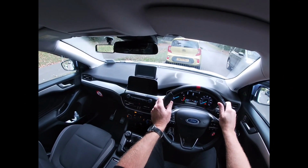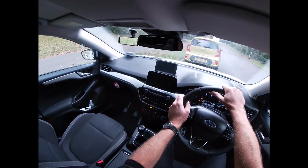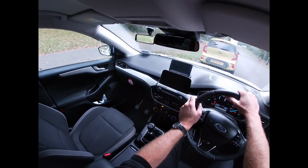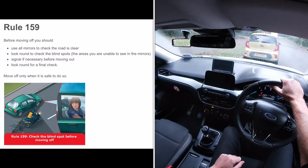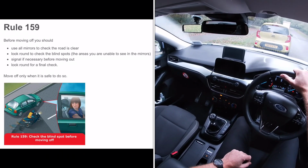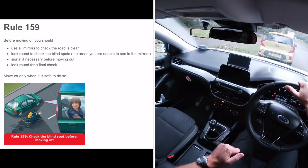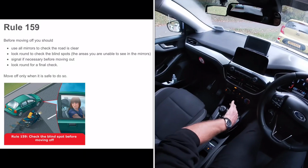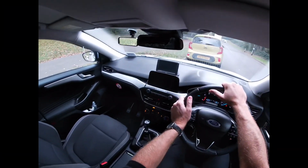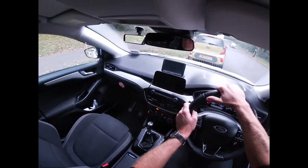And that instruction will be, when it is safe to do so, move off and follow the road ahead. And the clue in that is when it is safe to do so. And the only way we are able to know when it is safe to do so is if we have done our 6-point observations. So once again, don't forget that. Don't breathe your sigh of relief and think I've done the parallel park, because it's not over until we move off safely. So with that in mind, 6-point observations.